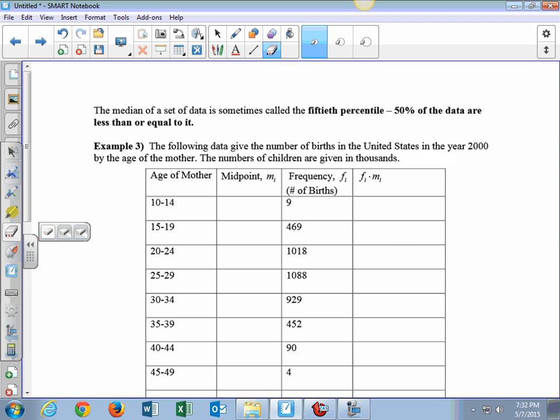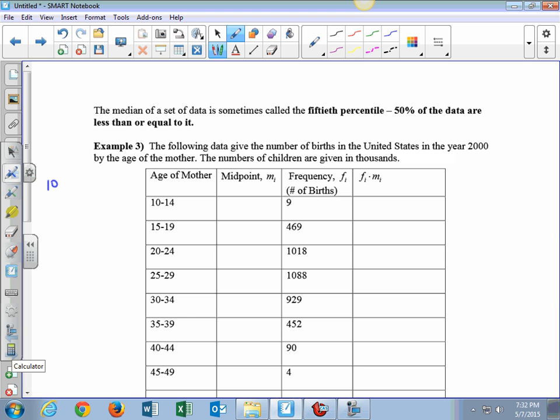All right, so first of all, I have the age of the mother, and I need to find the midpoint of that interval. So remember, to find the midpoint of the interval, I'm going to look at these two things right here, 10 and 15. So I'm going to go over here and say, well, 10 plus 15 divided by 2, I'm going to get 12.5. So really, when it says the midpoint of the interval, you're looking at, once again, two consecutive intervals, the lower numbers, you add them up and divide by 2.